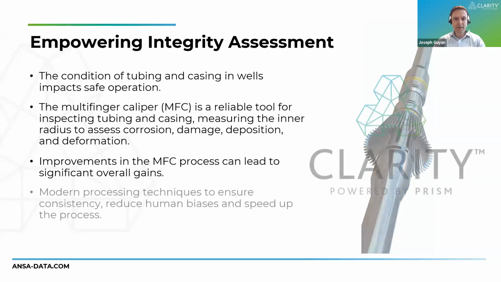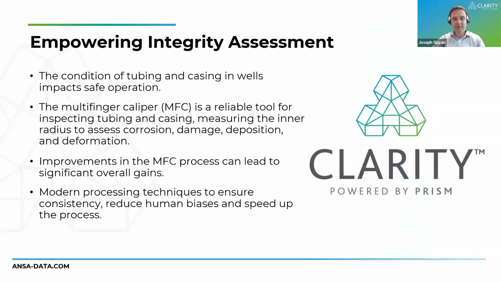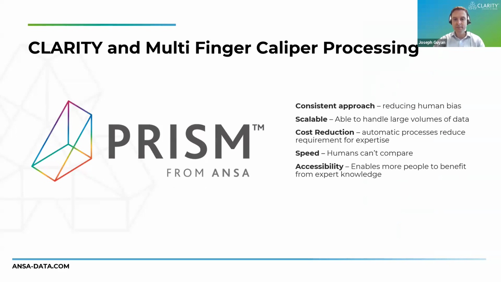So with Clarity, one thing that hasn't changed for a while is the approach from the software side of the analysis. What we're about is enabling more people to complete the task as if they were the expert. It's the creation of an expert system, which brings us on to the next slide. Whenever you hear me, or Jay perhaps, talking about a PRISM module within Clarity, wherever we're utilizing machine learning or artificial intelligence or other optimizations, we're really looking to create this expert system, which brings those benefits that are on the screen now.